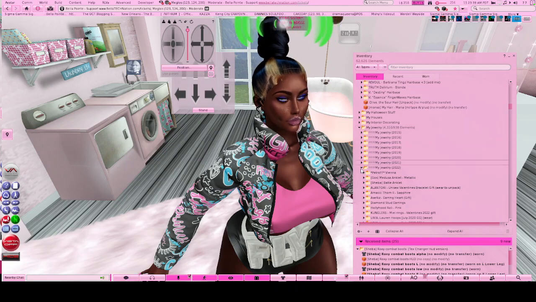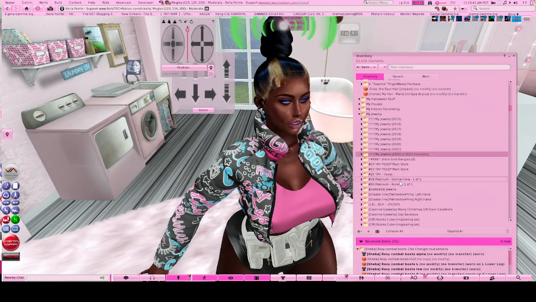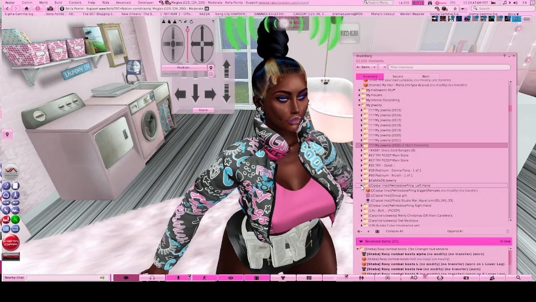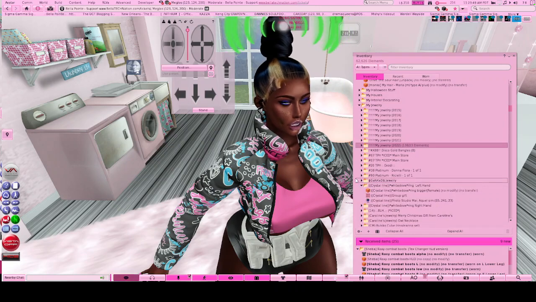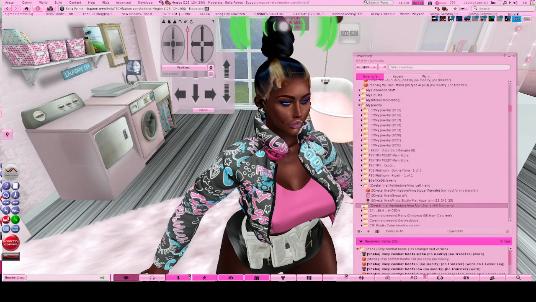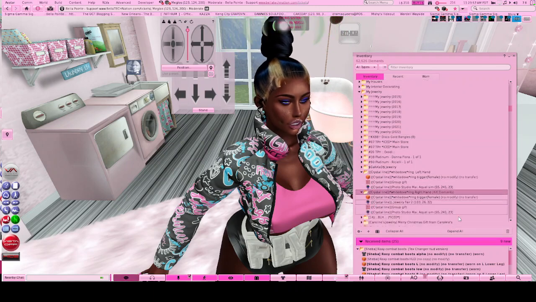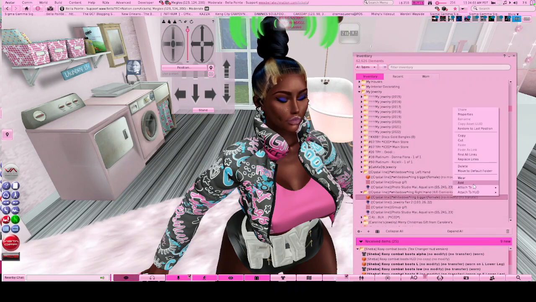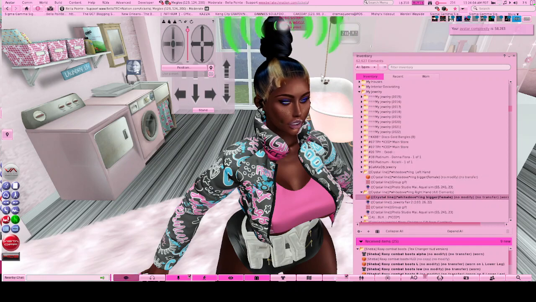Ain't nobody gave me one yet, so. And yes, I feel a way. Don't judge me for feeling a way. I am human. I'm not married. When you get married, it goes on your left finger. So I'm going to put this on my right. I don't want anybody to ever think I'm married and not want to talk to me. Because I am young. I am single as a dollar bill, baby. Holler. I'm available.